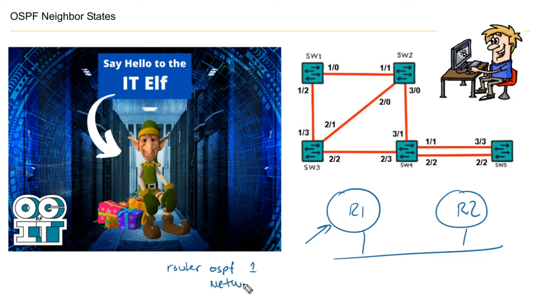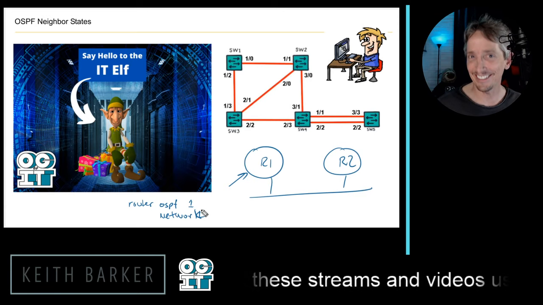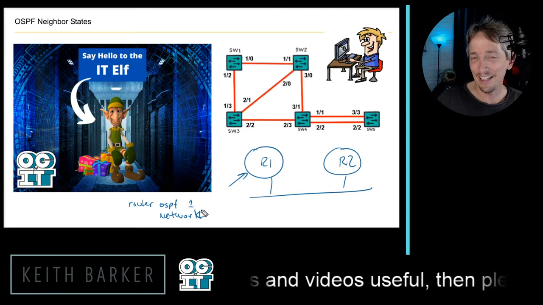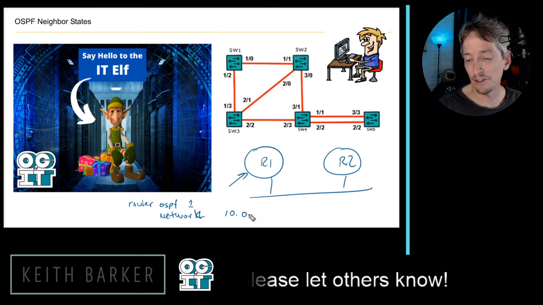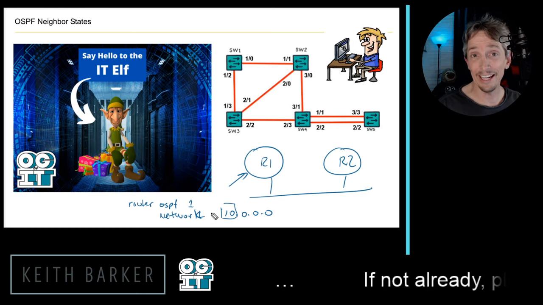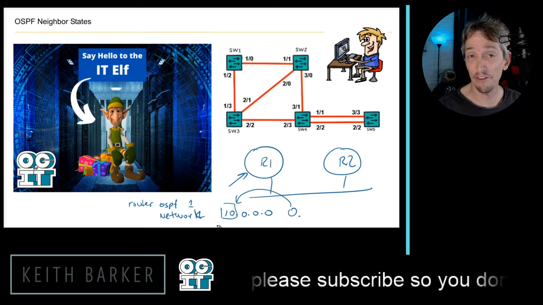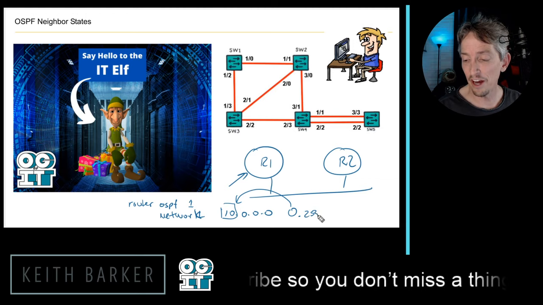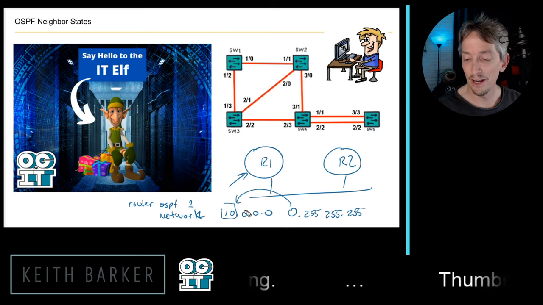So the network statement is pretty straightforward if you know how it works. And that's the real secret there with OSPF: it's straightforward if you know how it works. And the way it works is this. We type in network, and then we put a network statement and a wildcard mask. So if we said network 10.0.0.0, and we wanted the router to match on anything that started with 10, any interfaces, we'd use a wildcard mask of 0, which means we want that first octet to match. And then 255 in the rest of the wildcard mask says that we don't care about matching on the others.